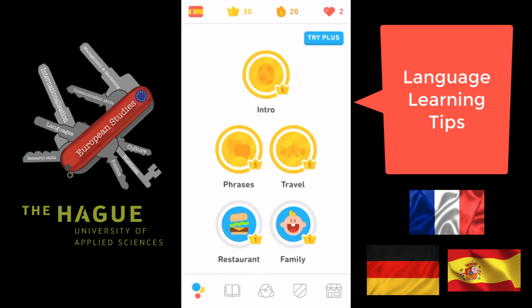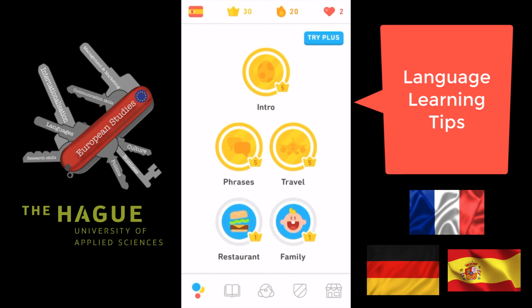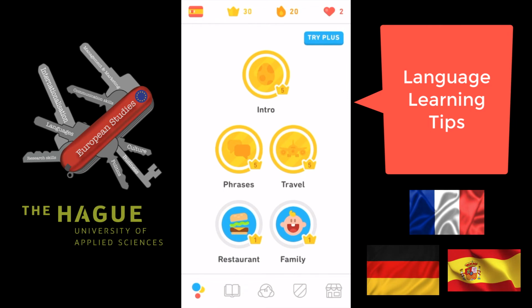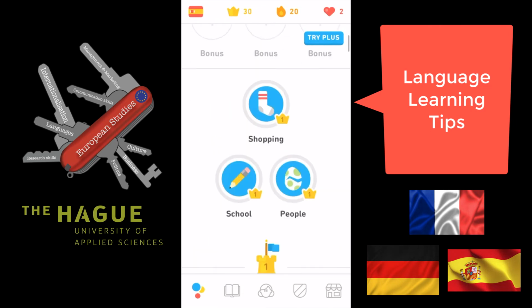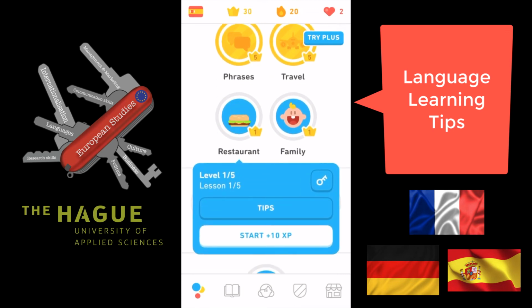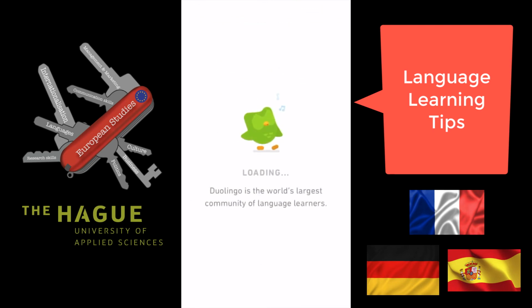Another app which is really helpful is Lingo. Many of you, I think, already know it. It's with the cute little O. I personally use this app to learn Spanish, but you can learn all different kinds of languages. You have these different kind of levels. I'm not that far yet, but you also have different subtitles. So you have restaurants. So when I click on that, I will learn the vocabulary for a restaurant that you have in Spanish. So I'm going to show you a little bit about that.